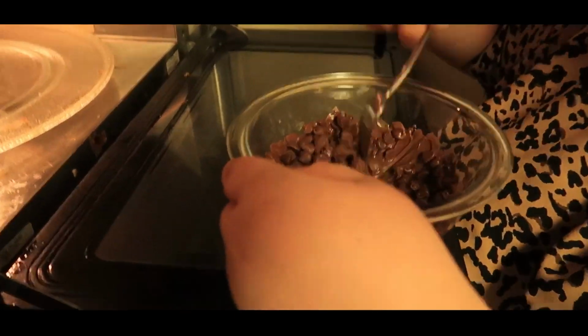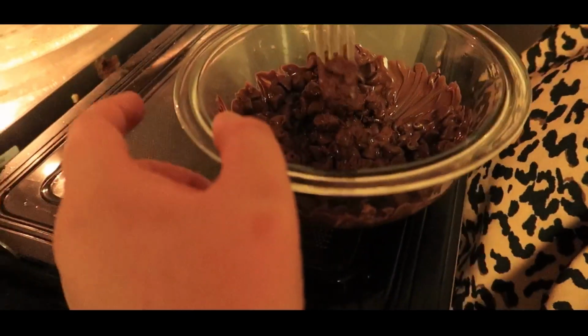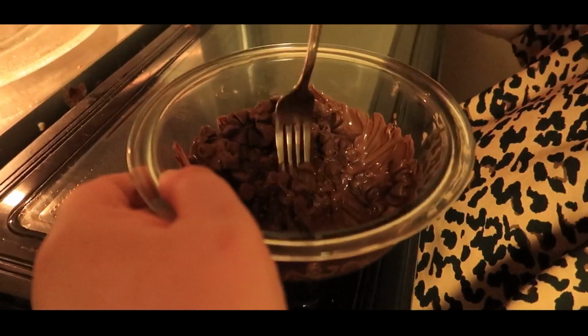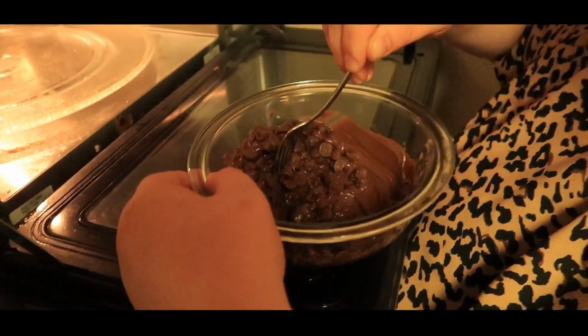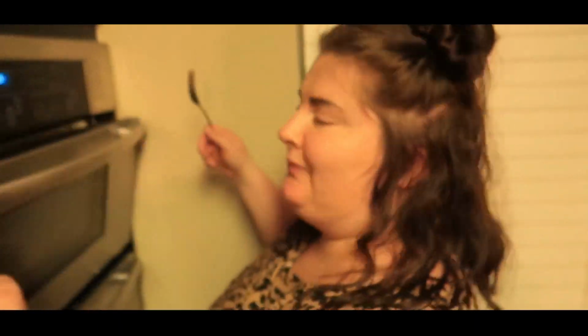The next step is melting the chocolate. I guess there's a couple of different ways you can do this, but we're just gonna use chocolate chips in the microwave. You gotta mix it, and you gotta do it in increments. I guess you could have done this on the stove, but ain't nobody got time for that.